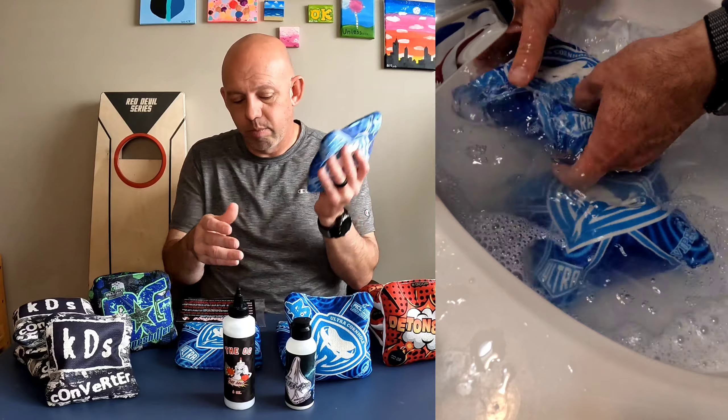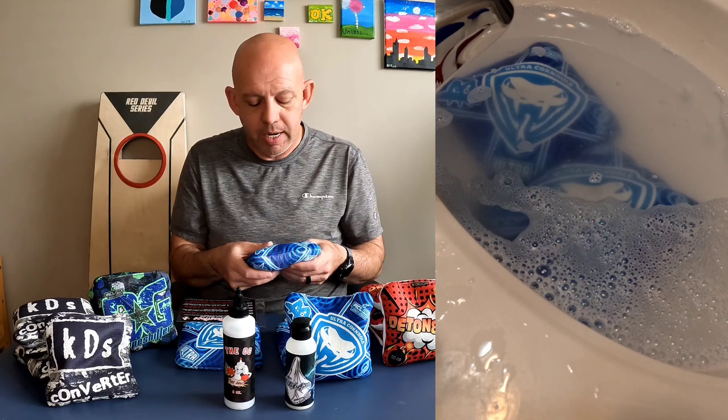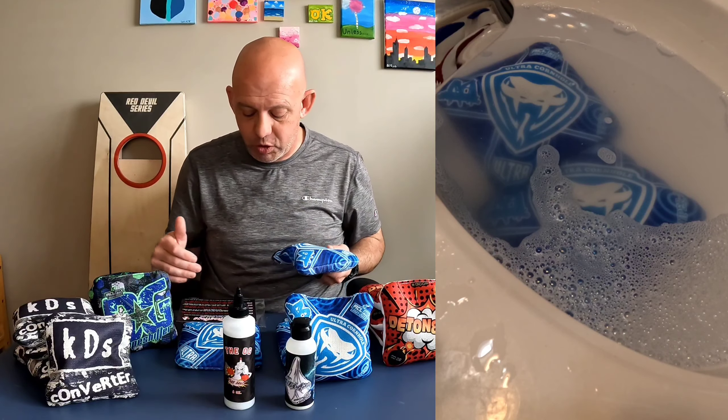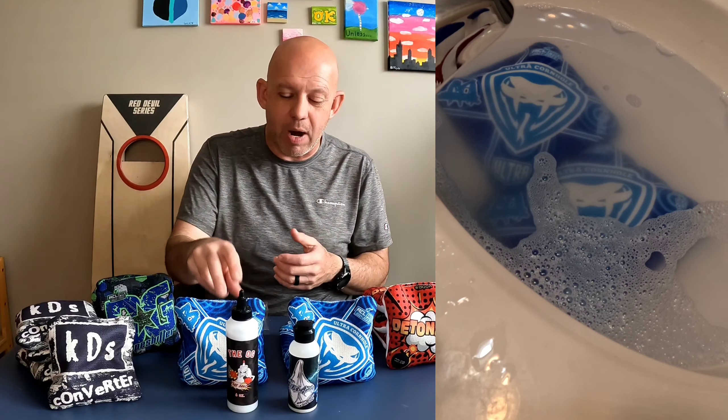Hot water, pour this in, mix it up, throw your bags in, massage your bags. You let it set for about 45 minutes. It does say to knead frequently — so about every 10 minutes I came back, re-kneaded the bags, re-manipulated them, let it set back through. Once you hit the end of the 45 minutes, drain the water out, add fresh water, let it set again. It didn't say to rinse the bags at that point, so I did not — I followed it to a T. I just drained it out, refilled it, let it set again, and then at the very end, once that extra 15 minutes of soaking is done, knead the bags again, drain the water, and rinse them out real good. Again, make sure you thoroughly rinse these — even more than you think you should. Get all of that product out of it.